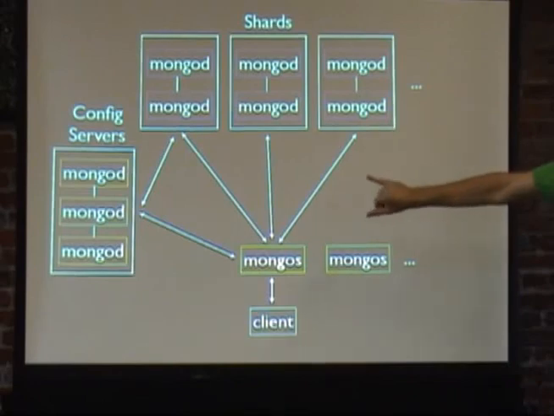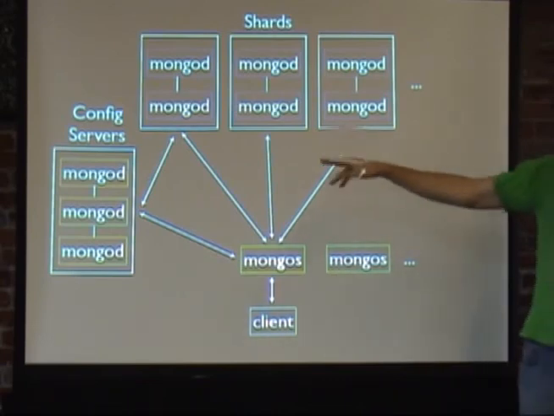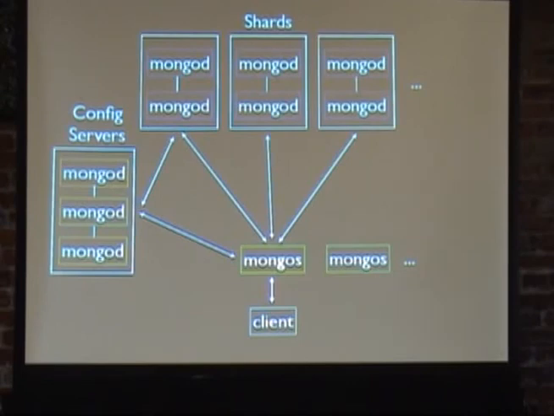And then the config servers are basically, if anything was a single point of failure, it would be them. But basically what happens is if you lose a config server, then none of these split and migrate operations happen. So if you lose a config server, rebalancing stops until you bring back up that information. And this is probably fine because you've been running in production for a while now.